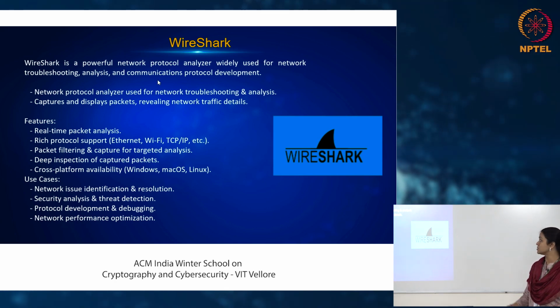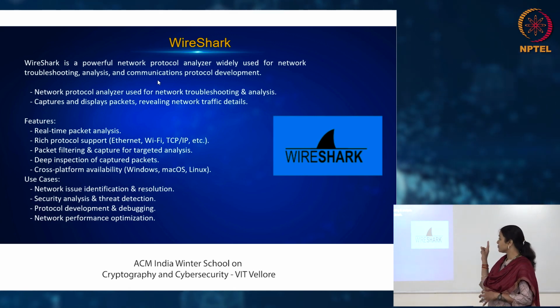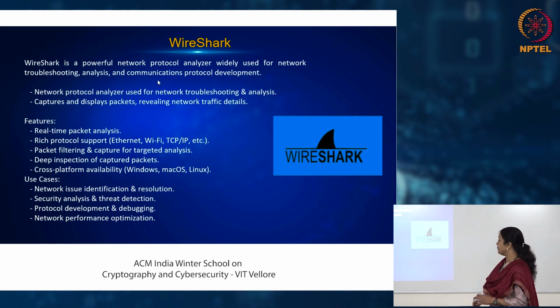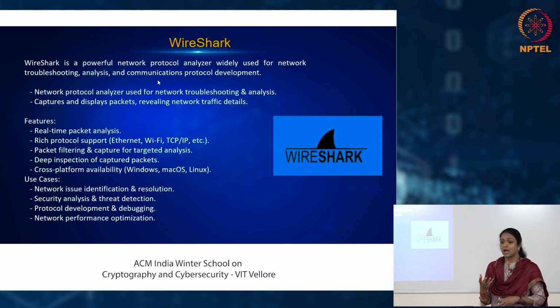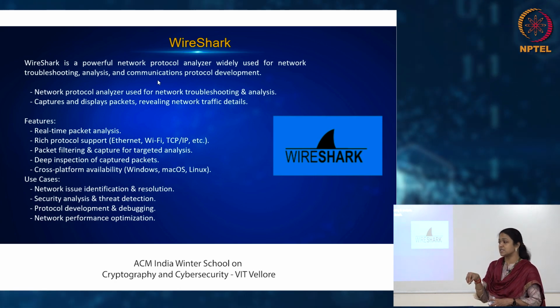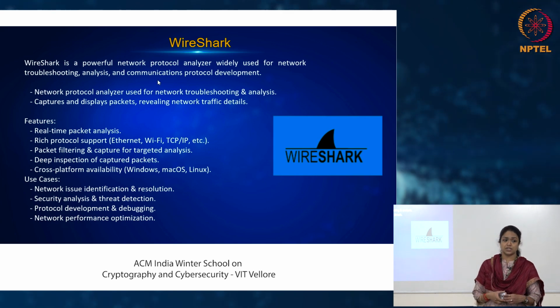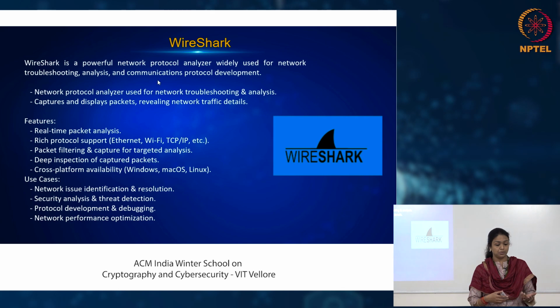And where we can use it is, we can use it to identify network issues, security analysis and threat detection, what type of attack has been happening, and protocol development. If I want to improve the security of my protocol, I want to understand what loopholes are present in my current protocol so that I can debug, and network performance optimization. I want to improve my complete organization's network performance, which I can do by analyzing this data.